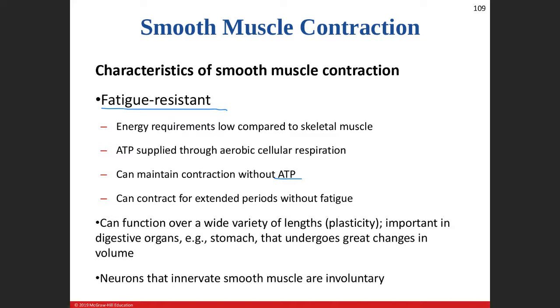This is a huge, important characteristic of smooth muscle: when compared to skeletal, it's technically fatigue resistant. It can hold a contraction and uses very little ATP in comparison to skeletal muscle. Okay, so when you get into the digestive system, some of the other chapters in 211, you'll kind of revisit this.